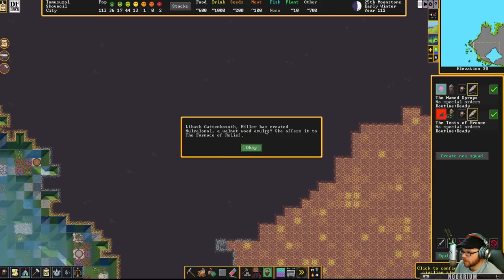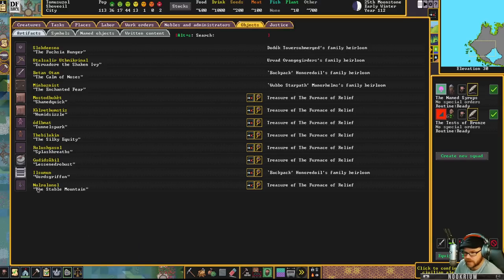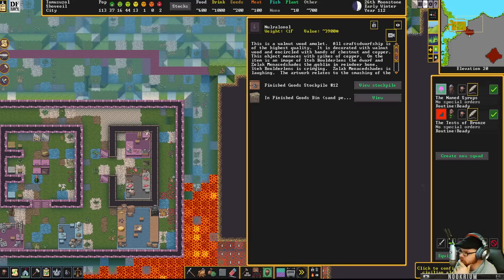Walnut wood amulets. Well, won't you tell me about it? This one, the Stable Mountain Walnut amulet. All craft dwarf ship is of the highest quality, with 3,900 dwarf bucks. Decorated with walnut wood and encircled with bands of chestnut and copper. Menaces with spikes of copper. On the image is an image of Eteb Boulderlands, the dwarf, and Zolak Menace Shades, the goblin in reindeer bone.